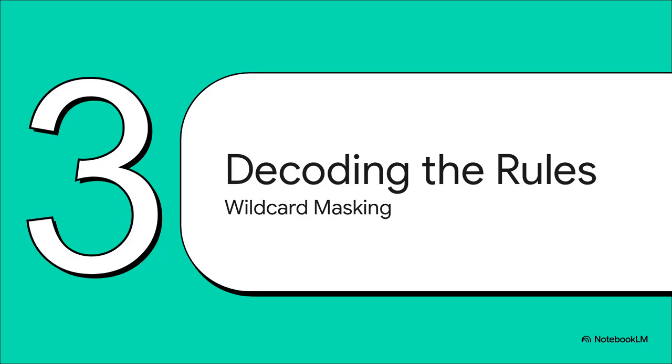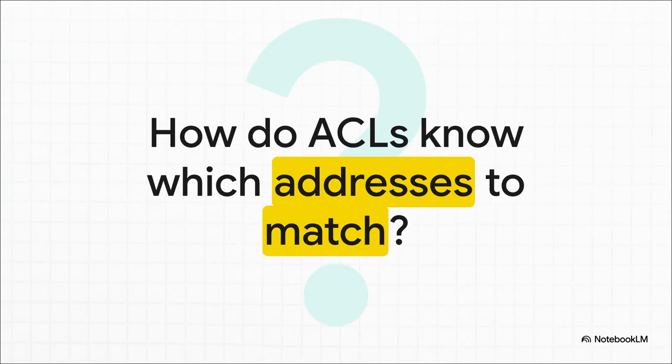All right, so let's get into the nitty-gritty. How does an ACL actually look at an address and know if it's a match? Well, it all comes down to a really clever, if sometimes confusing, bit of binary logic. The big question is this. How do you tell that bouncer to check for just one specific person, or maybe a whole group of people, or even just anyone from a particular company? In network speak, that translates to, how do you match a single computer, a whole group of computers, or even a range of different networks?